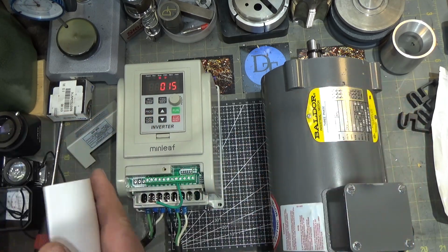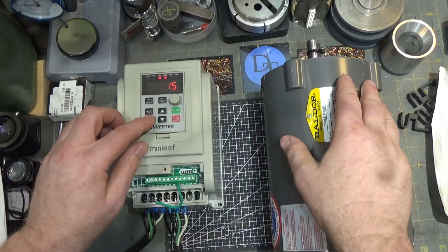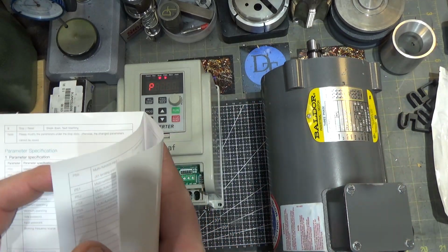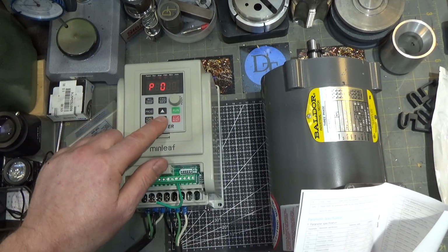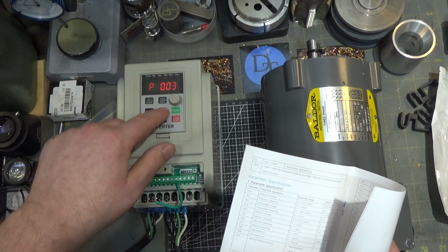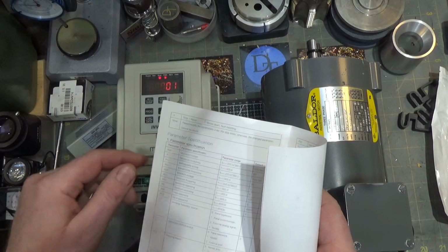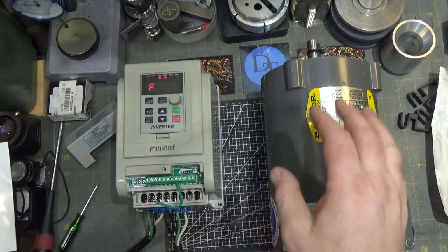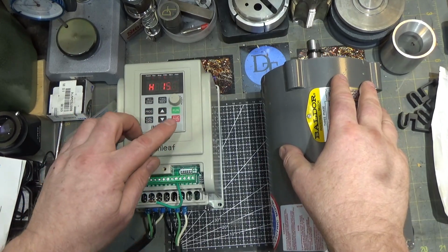And we will set this to brake mode, which is 2. And I forgot which program number the feature was. That is number 12. So let's go to 12. And it's currently set to deceleration. We'll set it to brake stop. And we will leave program mode, start this guy up.